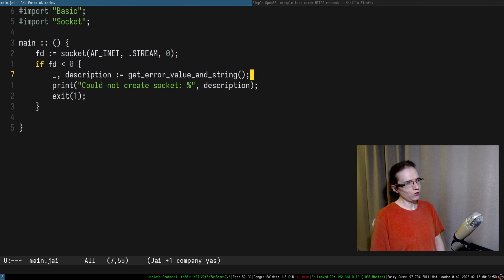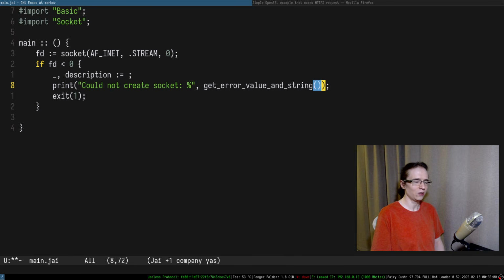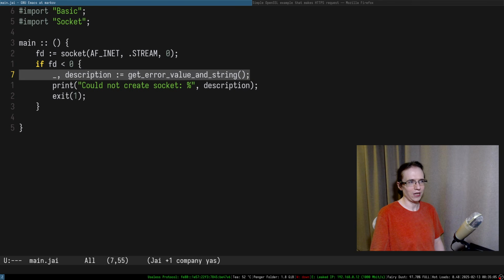Is there any way to inline this particular function call? Right. Is there any way to inline? Because obviously I can't inline it. I could try to inline it, but I think it's only going to take the error code. Right, but it's not going to take the description. So I kind of have to have these two separate lines in here. But I mean, it's probably nice, right? It probably makes it a little bit more readable. There's no way to inline it. Yeah, so I can see that.